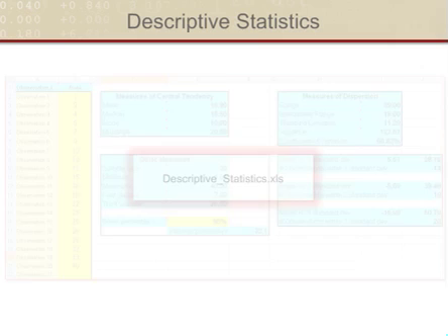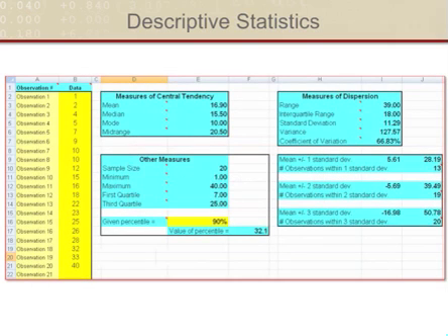We can also go a step further in describing the data by running what we call descriptive statistics. If you look in this Excel file, which I call descriptive statistics, on the left side you can load a couple hundred observations, and then on the right side in those blue boxes, automatically all these statistics are calculated for you. Now all you're left to do is to figure out, what do they tell you? What does it really mean? Let's start with the first box, the measures of central tendency.